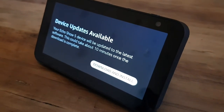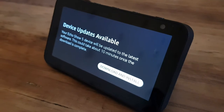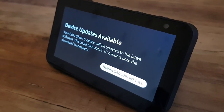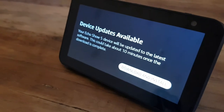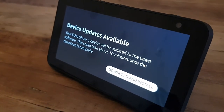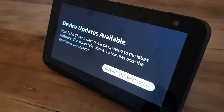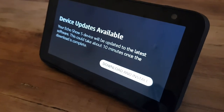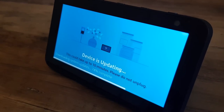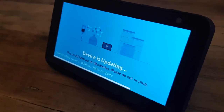So just that kind of break there — there will be no break in the video clearly. I basically entered my Amazon login details, after which it asked me to accept the terms of use. At that same time it confirmed my name as per the Amazon account, and confirmed that this device is now registered to me. It then asked me to select the time zone. And then we've now got to this stage where it's saying there'll be some updates available and it could take up to 10 minutes to download. So I'm going to go ahead and do the download and install — the download's just been done in a few seconds, which has got us to 76% there.